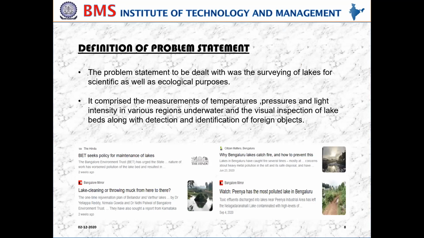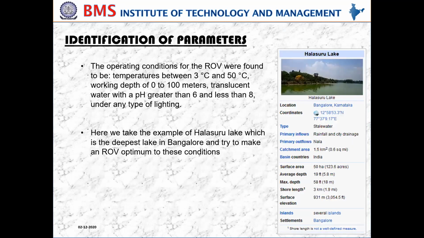Bangalore lakes so as to make sure that we can do a study of lakes locally in our area itself. So we went through various news articles and various studies regarding Bangalore lakes, and we found that Halsuru Lake is the best fitting and is the lake which we can try our experimentation on because it's one of the deepest lakes in Bangalore, and due to which if the ROV works in this lake, it'll work anywhere in Bangalore.